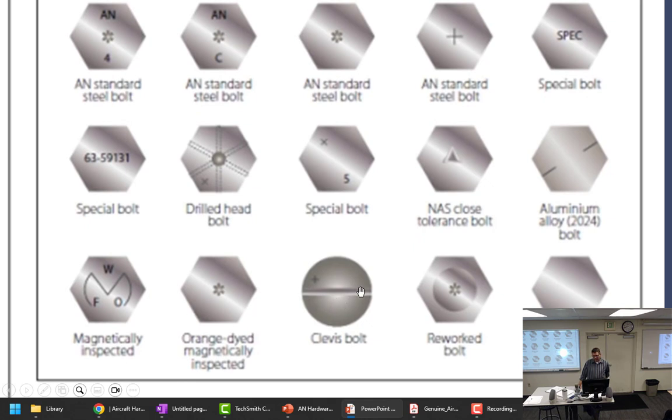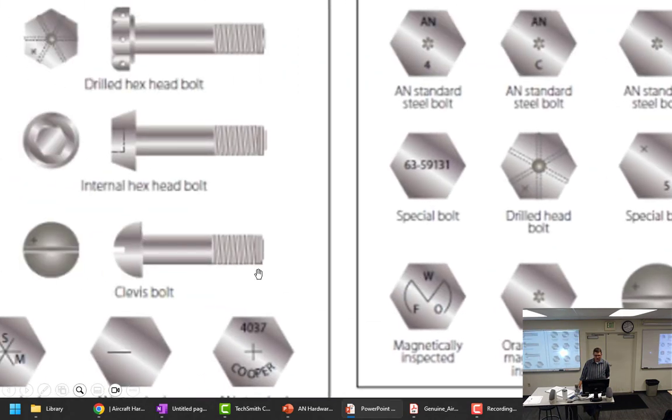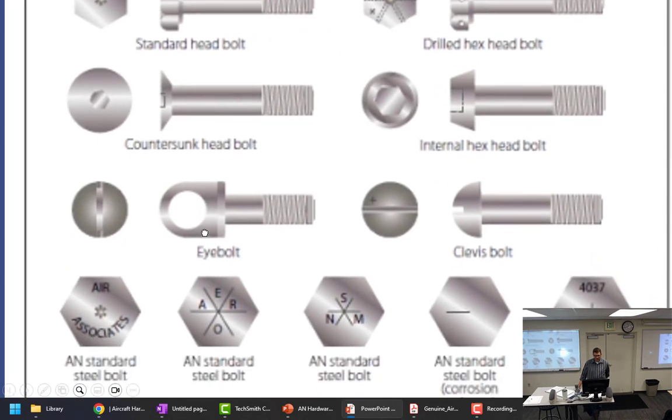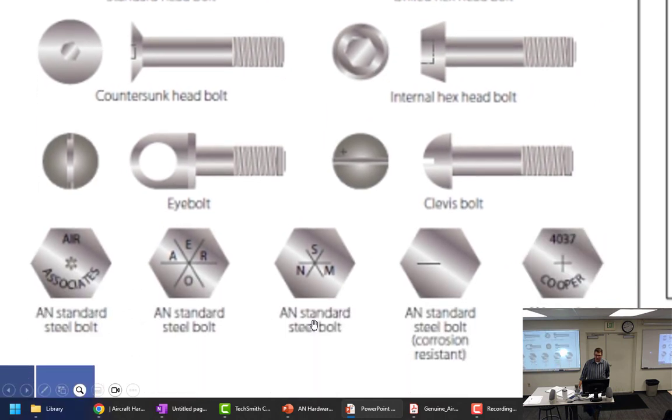You should know by the slotted screwdriver. Okay, this one is dished out, which usually means that it's the NAS. Yep. Standard, countersunk, eye bolt, clevis. We're only covering just a few of the bolts that are out there. There's so many more, but these are the big ones.